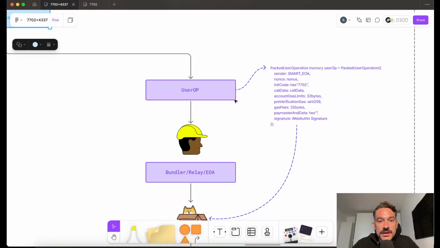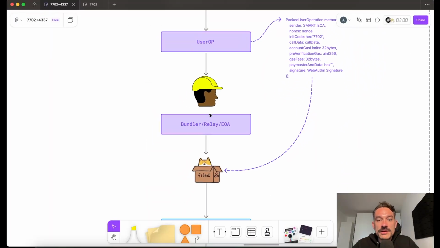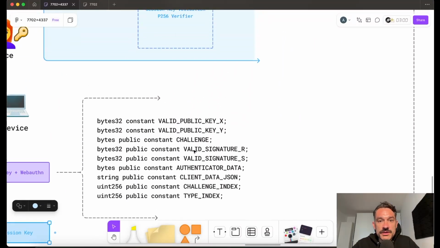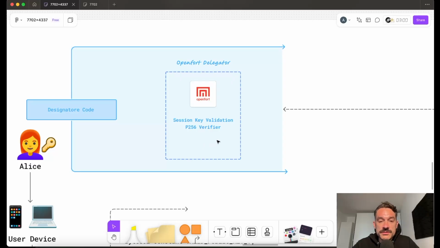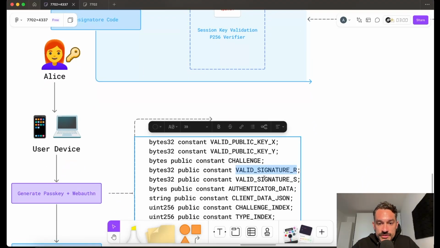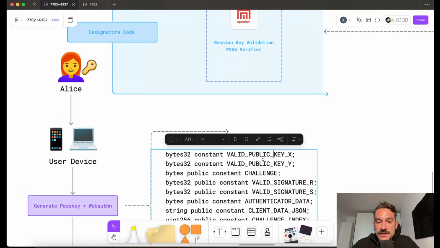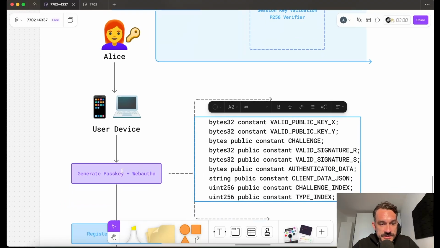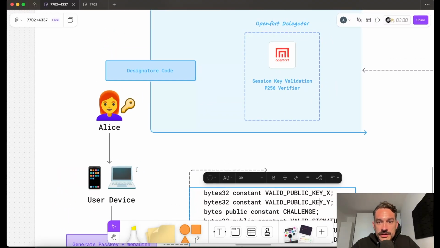We send this user operation struct to a bundler or relayer, and then this packed user operation goes to the EntryPoint, and then it engages with our smart contract, which validates the session key, verifies the signature is correct, and recovers the public key. It sees that the signer was Alice with her passkey saved on her device, and then it executes the transaction on behalf of her account.